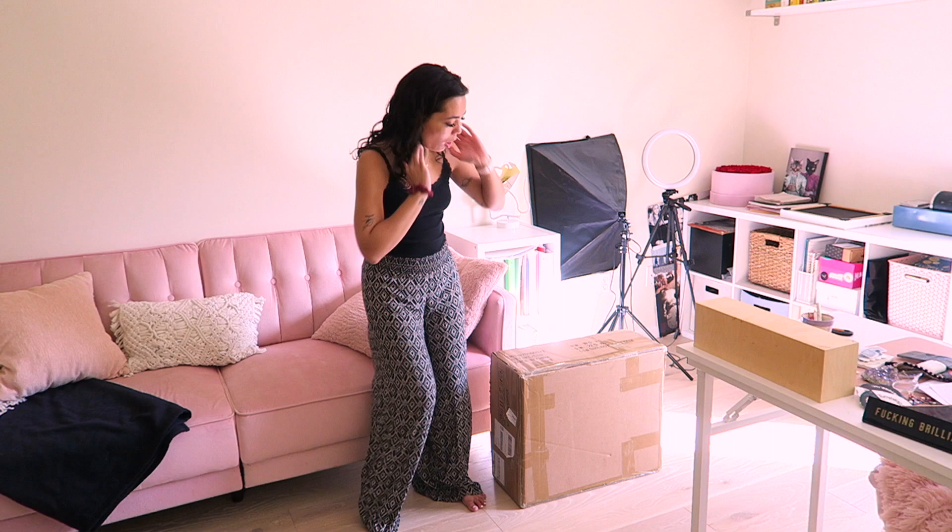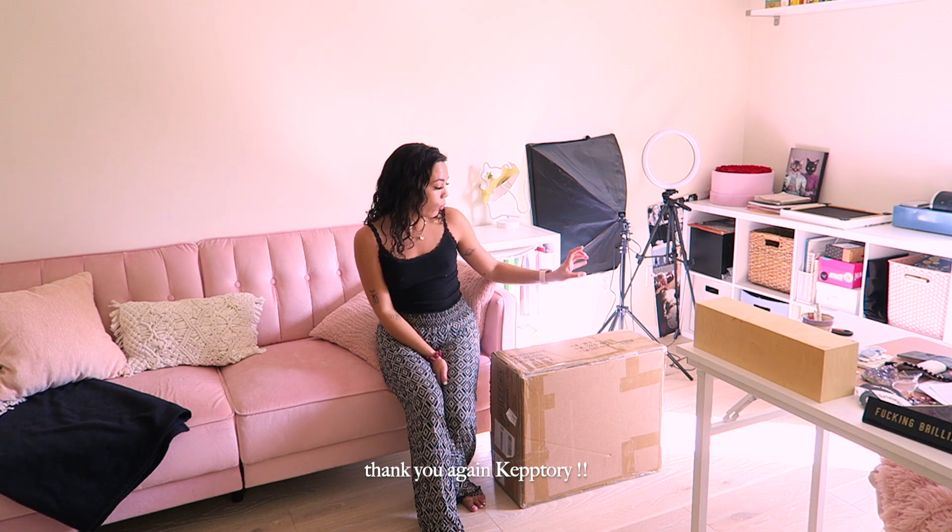Welcome to my home office — this room I have really let go, so this is going to be a huge deep clean but definitely necessary because this is where I do most of my work and I would love to be able to work in here again. Lately I've been working in the living room, dining room table, and sunroom, which I love — but this is the space for it. And luckily, I'm also teaming up with a wonderful brand that sent over a really cool piece of furniture to include in the office — we will be building this as well and I cannot wait to show you what it is.